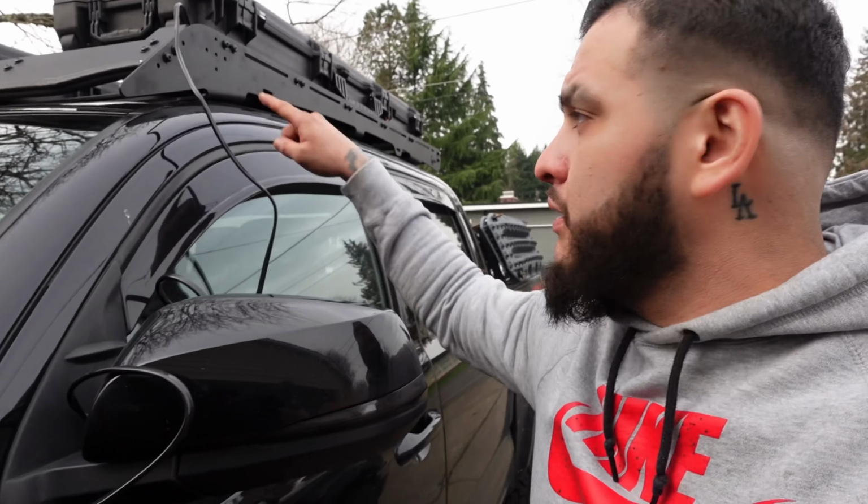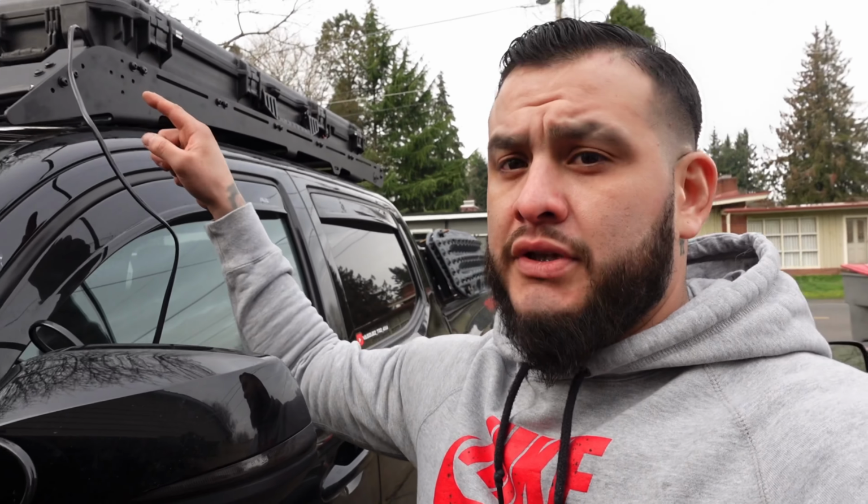Okay, so I ran the wires already through. Pod lights are connected again. Not on right now, but they're connected again. And I'm running this wire all the way up. Gonna connect it first to the light bar. I haven't pulled the light bar out yet.